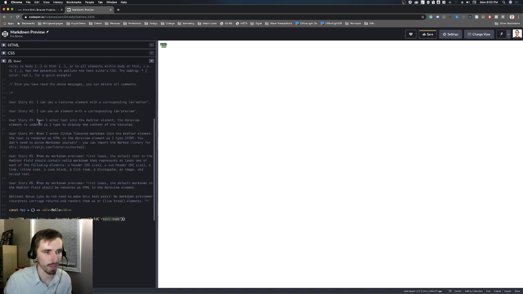Now I'm going to start to put together the components for this. We know that we want a textarea element with a corresponding id of editor. So we're going to have a const editor and a const preview. The preview is going to be a textarea with an id equal to preview.